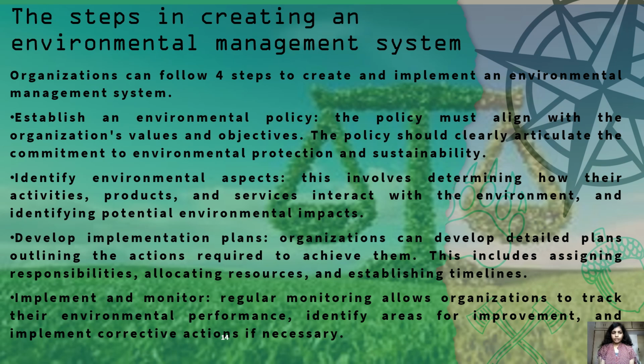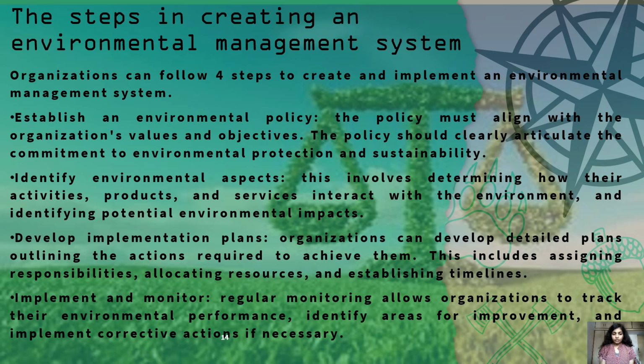What are the steps to be taken in EMS? An organization can follow four steps to create and implement the EMS. First thing is to establish an environmental policy. It must align with the organization's values and objectives also, and this policy should clearly articulate the commitment to environmental protection and sustainability.